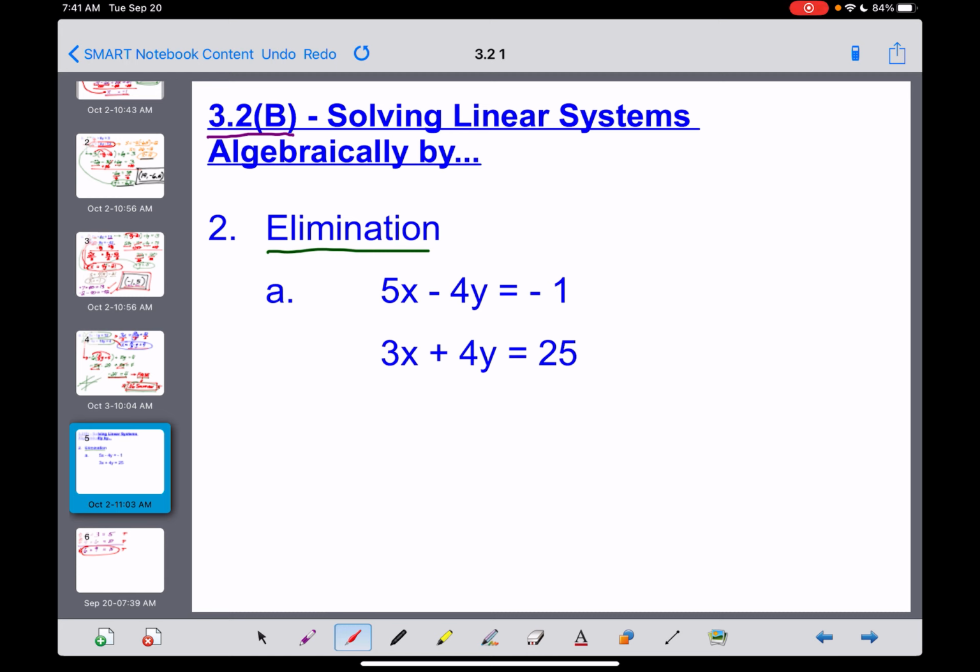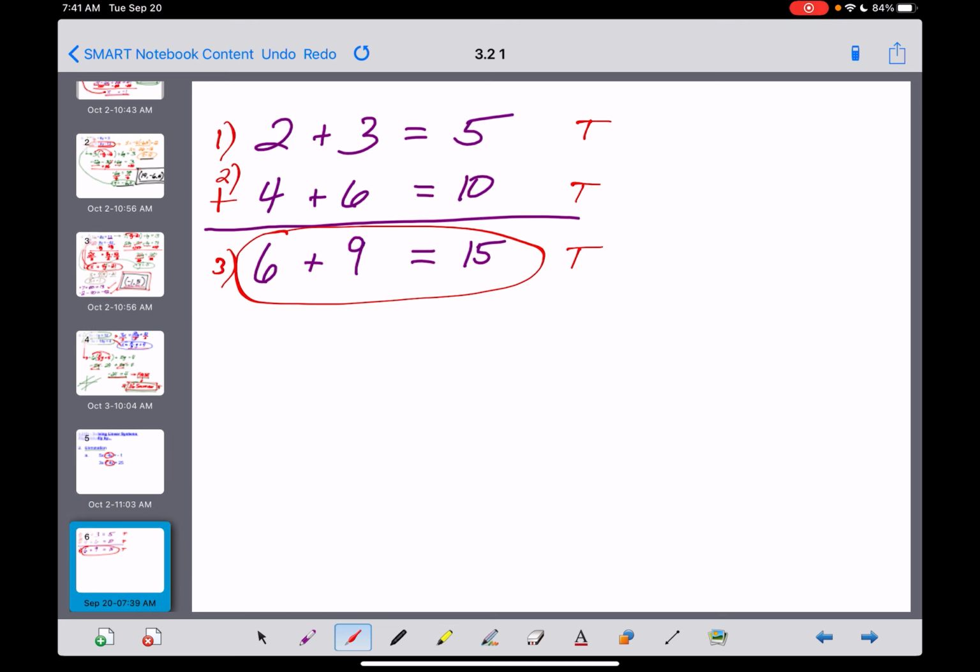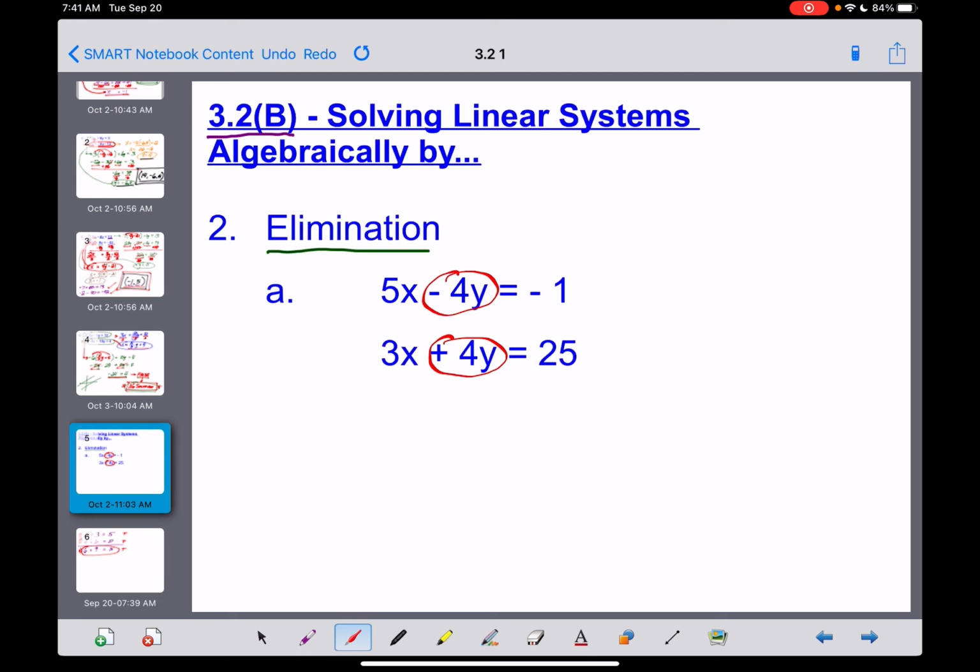And I want you to look very quickly here. This is our first example, so of course I chose one that was a little bit on the easy side for us here, guys. Something really nice happens that maybe you noticed right away. We have a negative 4y for the second term in the first equation and a positive 4y for the second term in the second equation. And I want you to think for just a second before we dive in: what's going to happen when I add these two equations the way that I added these two here vertically? Well, maybe you see it, maybe not. So let's go ahead and dive into it here, and we'll see what's going to happen.